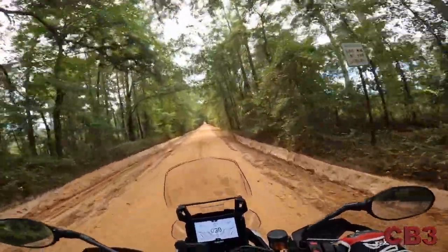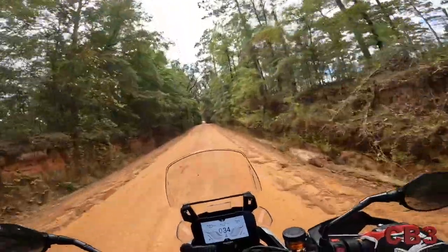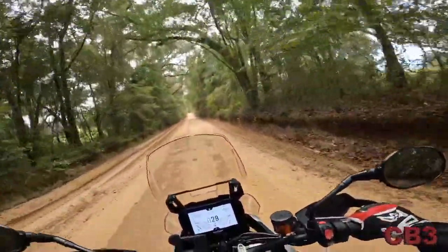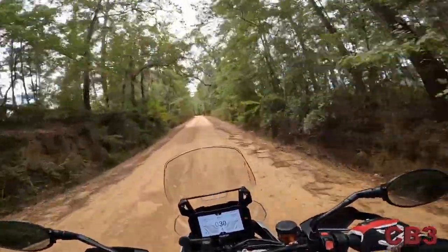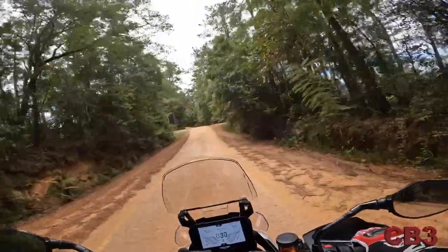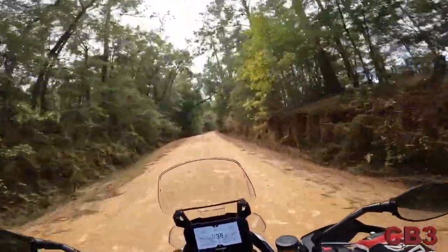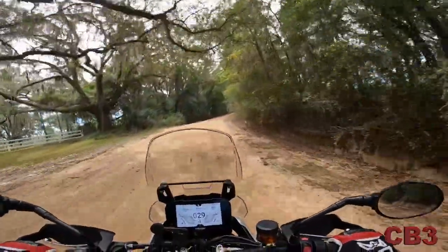Learning all of these little back roads and trails has been a wonderful experience. I'm seeing a part of my own backyard I didn't even know existed, and that's really cool. There's a lot of good and a little bad, but the bad is way outnumbered. The only weak link I see so far is the Triumph app — I didn't buy this bike for the app. The bike itself is rock solid. I'll do an in-depth review of all the features later. Until next time, go out and buy the motorcycle of your dreams, eat right, take care of yourself, and remember — if you're not having fun, you're doing it wrong. Now go seize the day and I'll see you on the road real soon.